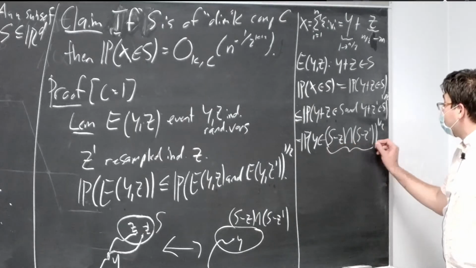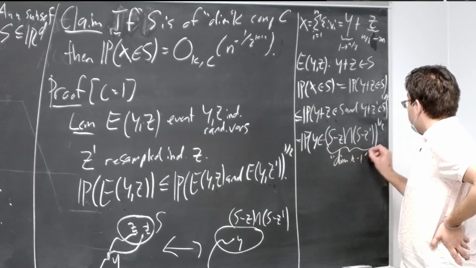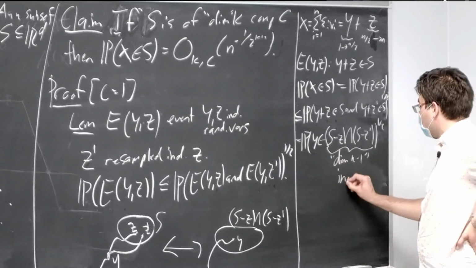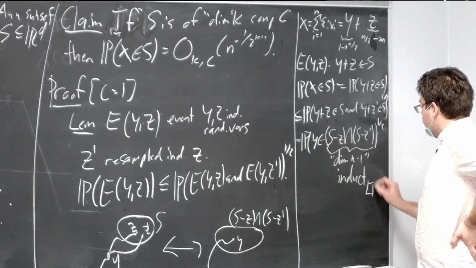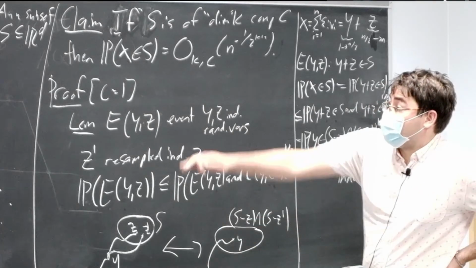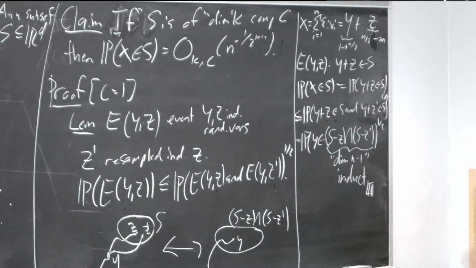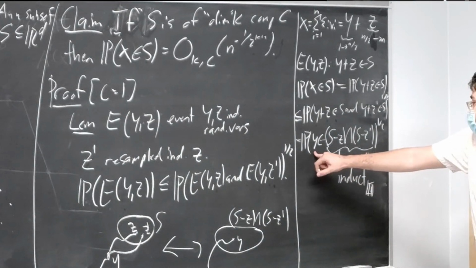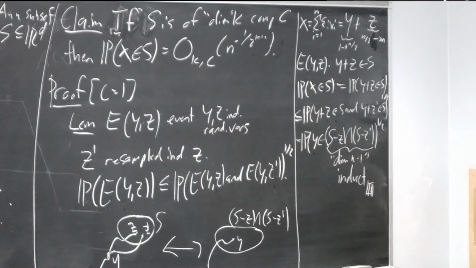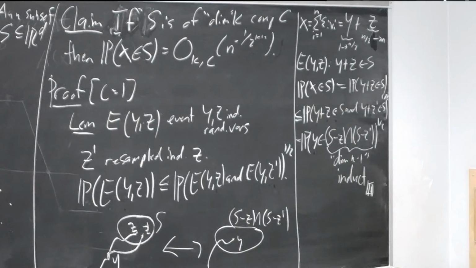This intersected set has dimension k minus 1 by definition, so you induct. The base case of k equals 0 is where S is a single point, so it follows from the single point statement I wrote over there. So you just induct with this statement, because this is a random walk of length n over 2, and this is something we can apply the induction hypothesis to. And that's all I'll say about combinatorics. Any questions about that?